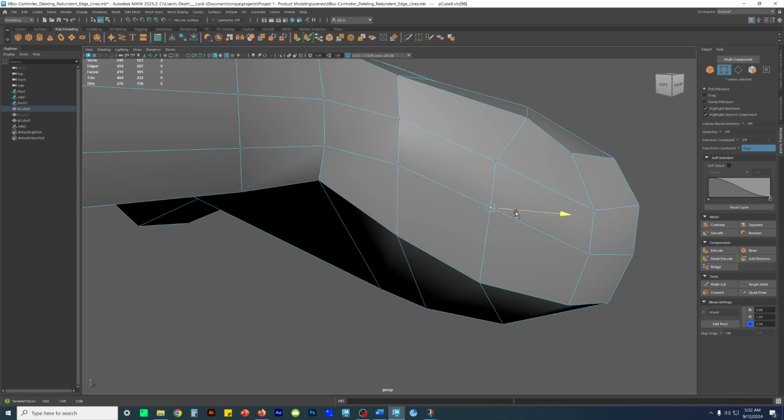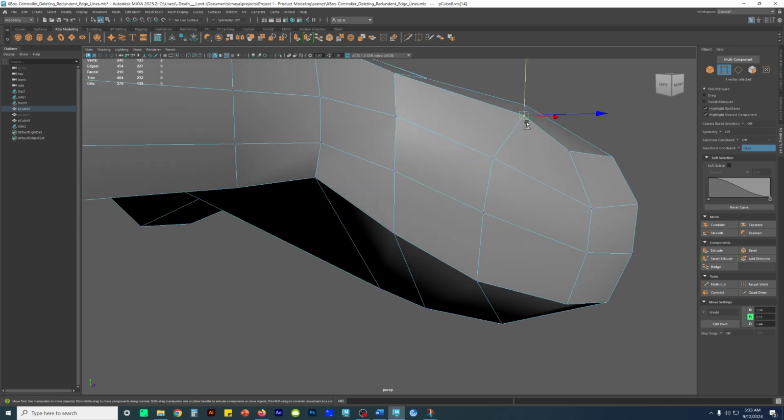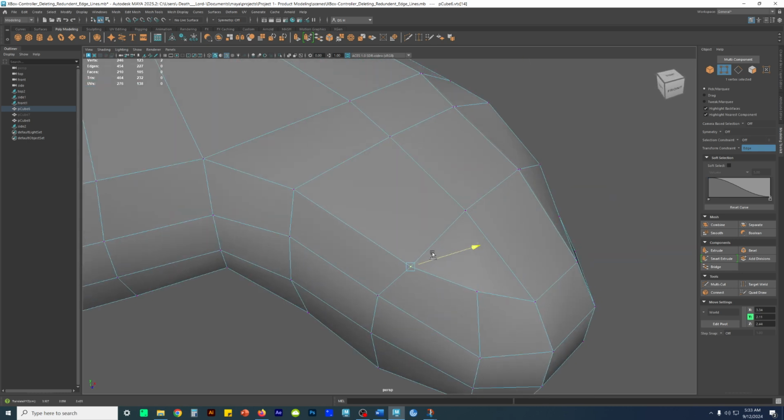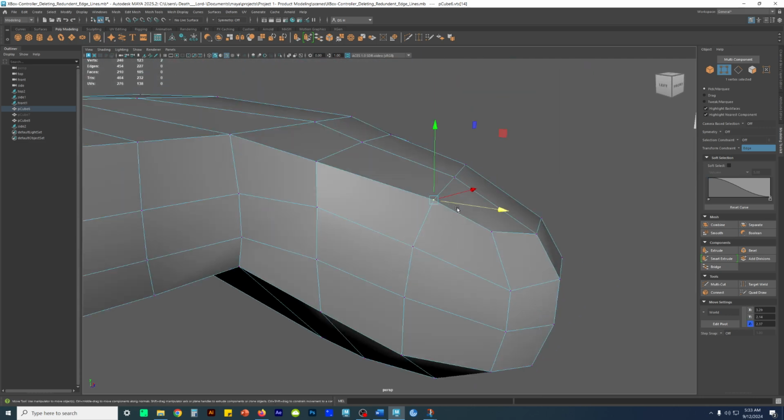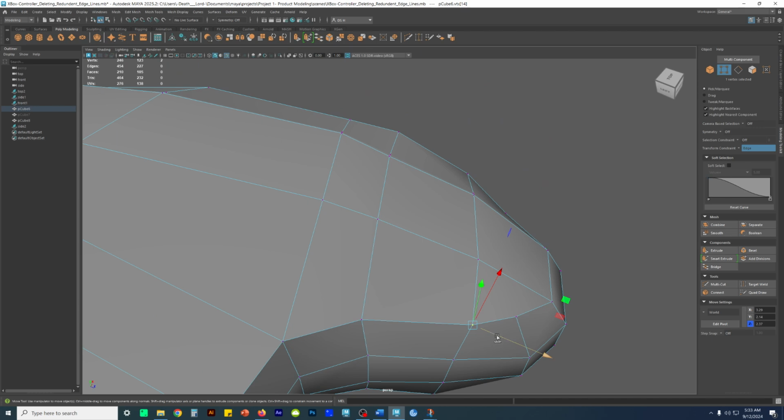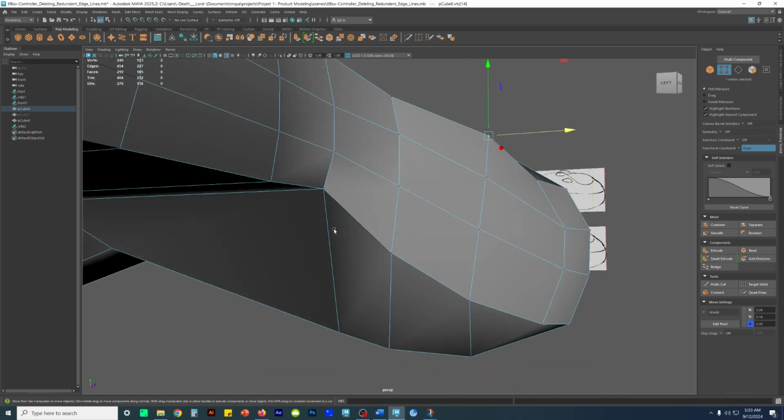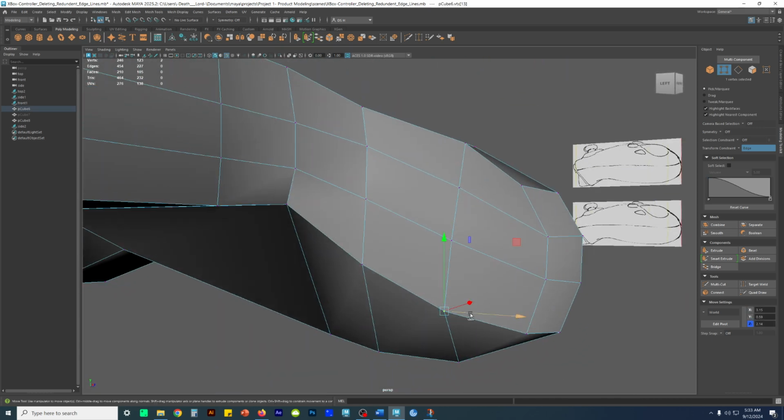And what I'm doing is I'm just touching it up so that the spacing of the faces is more balanced. And see how it's sliding along the edge, it's not compromising the overall shape. I'm just making it cleaner.